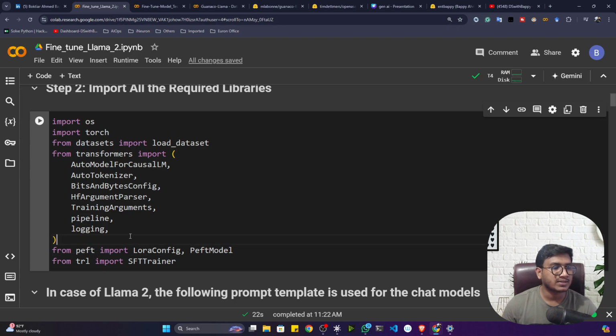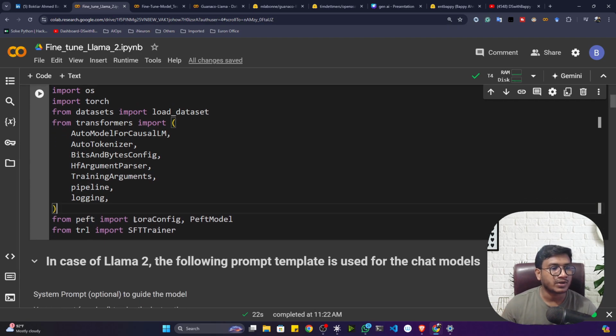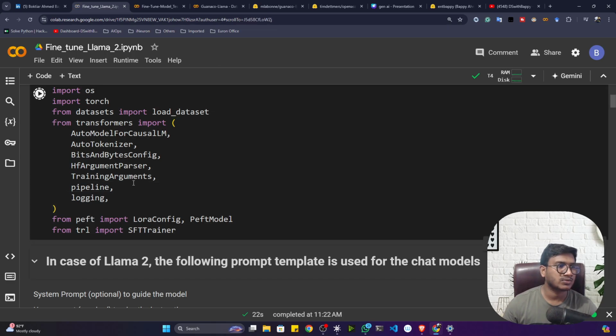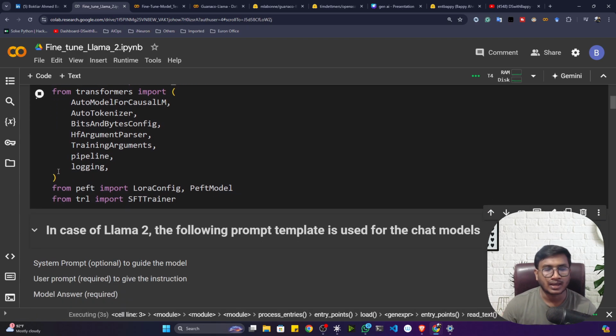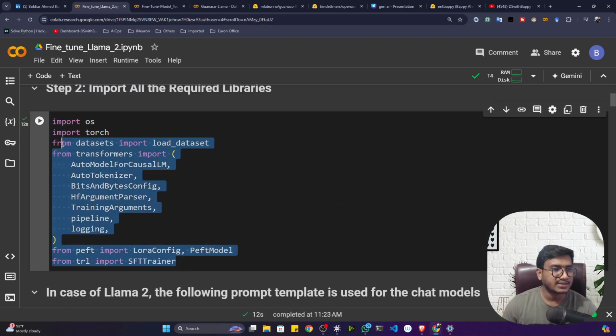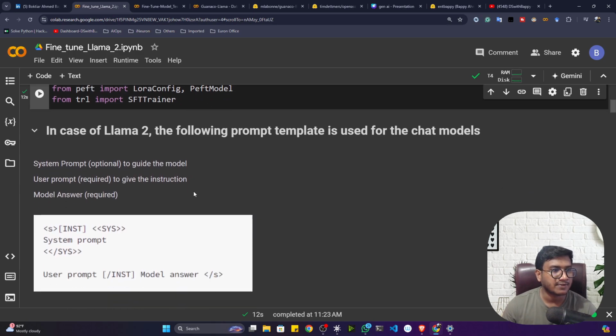Then you can see I'm importing something called PEFT, that means parameter efficient fine tuning. So from PEFT, I'm importing something called LoRA. You can also use QLoRA, but here I'm using LoRA. Both techniques we can use, it's up to you. So let me import as of now. Whenever I use it, I'll tell you what packages you are using and for which task. See guys, execution is completed. That means everything is working fine.